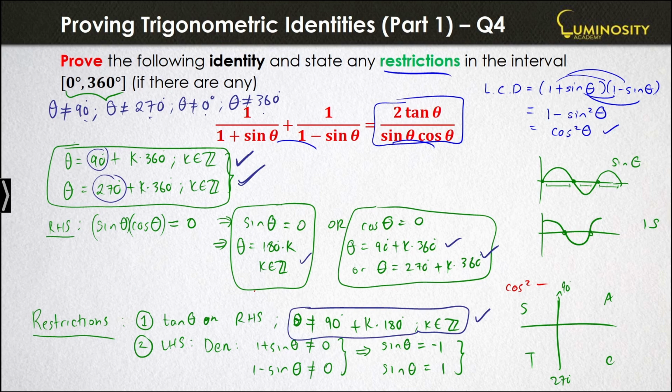And then k equals 1 here. Almost missed that one. That'll give us theta not equal to 180 degrees. So essentially it's 0, 90, 180, 270, and 360 degrees. Those will be all the theta values that will give us a problem if we try to plug them into either the left-hand side or the right-hand side.